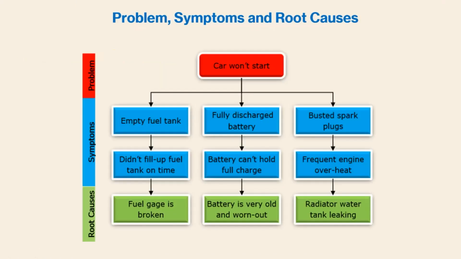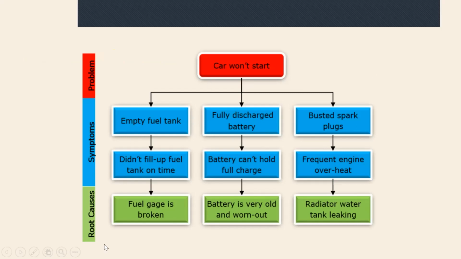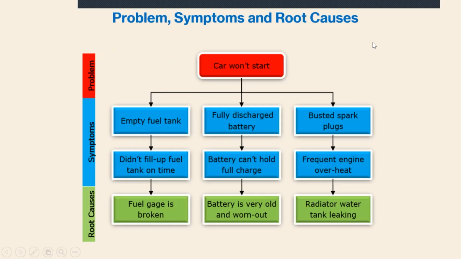Before I go into the 5 why method, look at this example. It shows problems, symptoms, and root causes. In this particular example, the problem is my car will not start. My car broke. And look at the symptoms. The symptoms are an empty fuel tank, a fully discharged battery, the battery is dead, or the spark plugs are not good. Those are symptoms.